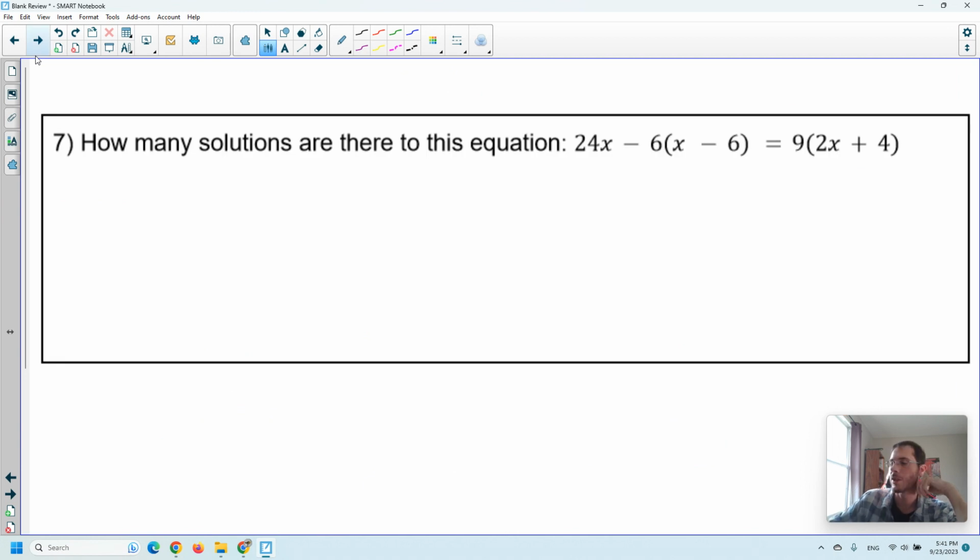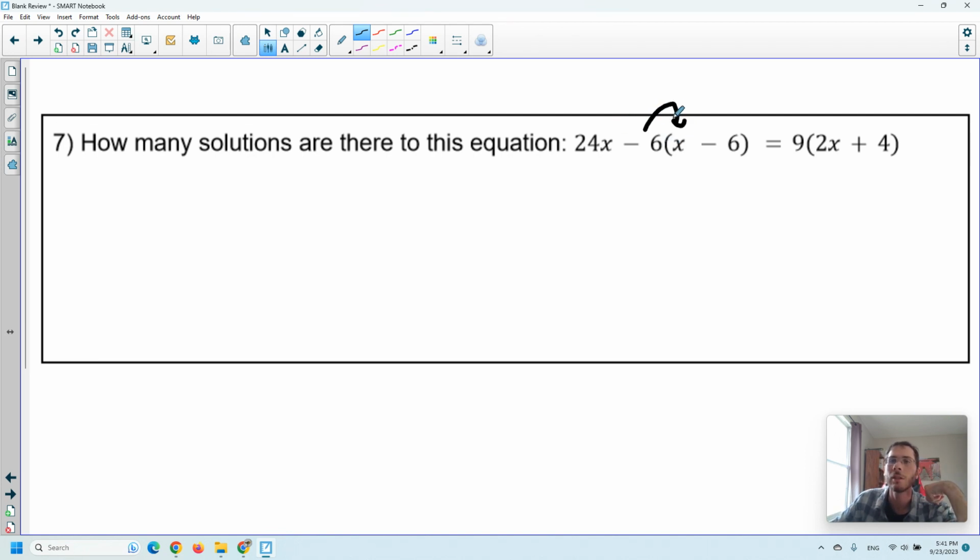All right, number 7, kind of back to normal. How many solutions are there to the equation? So we're just checking to see if we get no solutions, number equals a different number, infinite solutions, number equals itself, or one solution, x equals a number. X could equal 0, that's allowed. That doesn't mean no solution, that just means you got 0. So let's check it out.